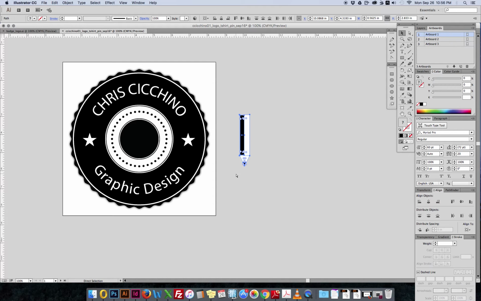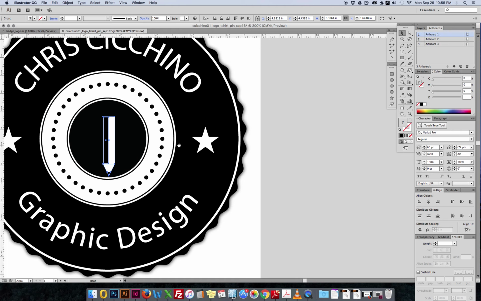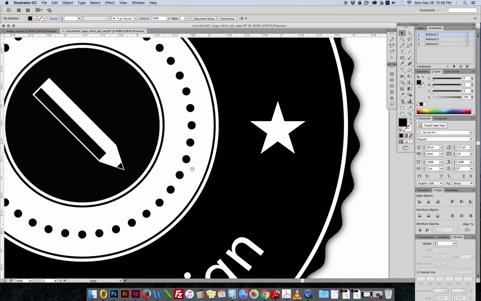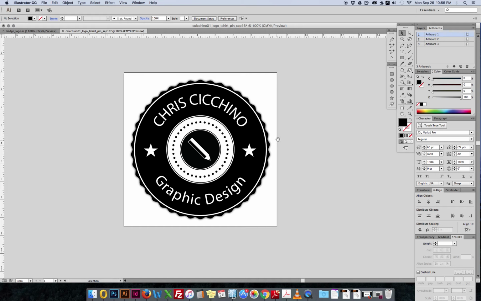So once again, I want to group it. I'm going to drag it in here, and I'm going to scale it down. Hold down Shift and Alt. I'm going to rotate it. As I come close to the corner of any object, the arrow turns into a rotate tool, and I can hold down Shift and it lets me rotate it on a 45, 90 degree or 0 degree angle. And now I have a little pencil inside here, and you can see how now the white space helped me see the black shapes inside there as well, help define those. So now I have that.